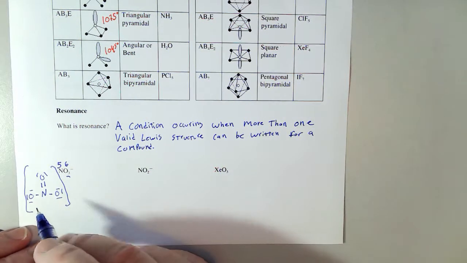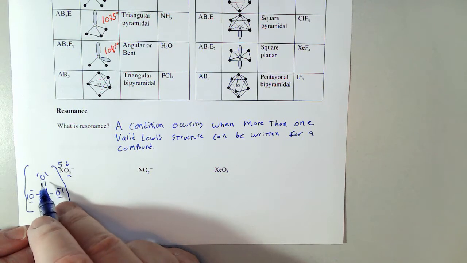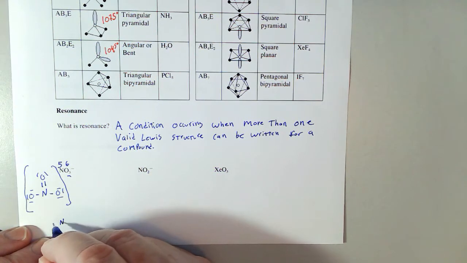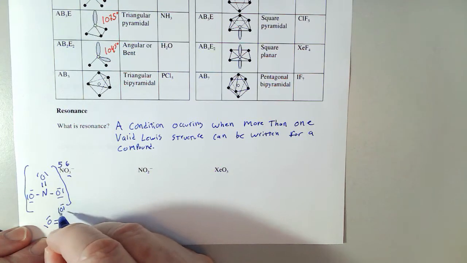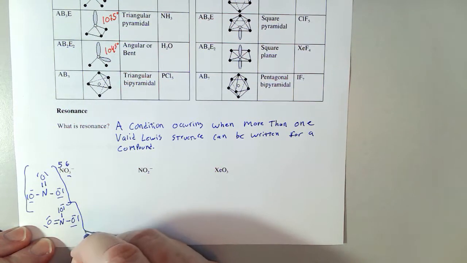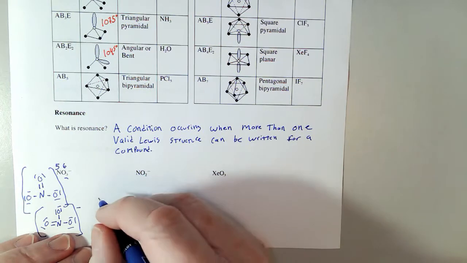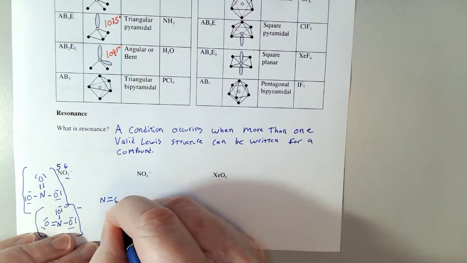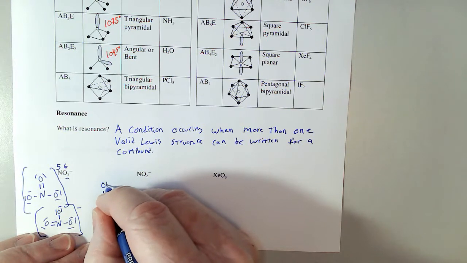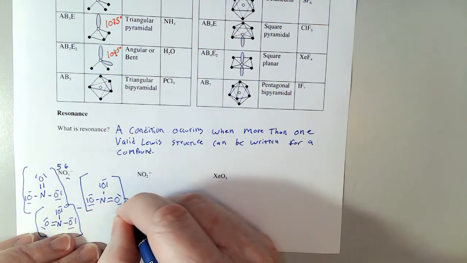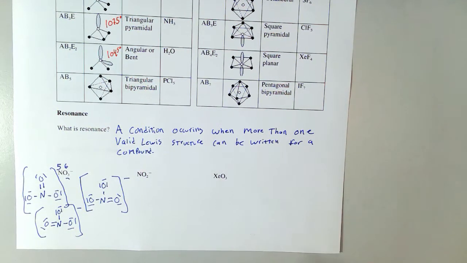However, we have the double bond here. Could we draw it with a double bond there? The answer is yes, we could draw it that way. And there's another acceptable Lewis structure. We can even put in one where the double bond is pointed off in that direction. Now, all 3 of these are valid, acceptable Lewis structures. So the question becomes, which one is correct? How does it actually exist in nature?